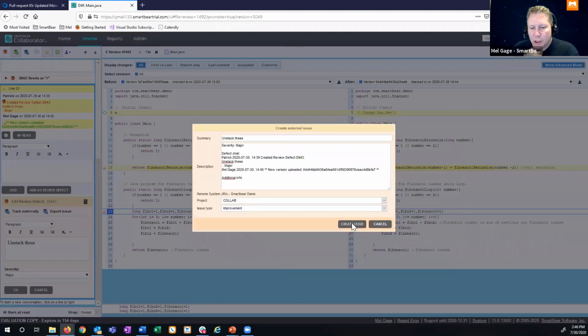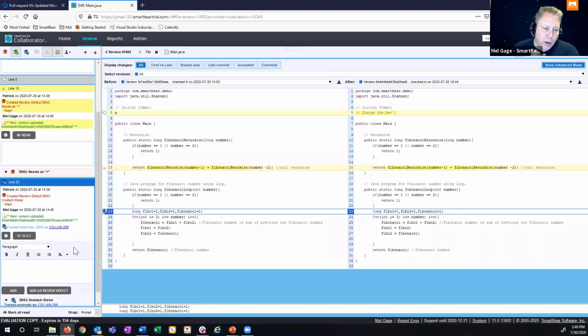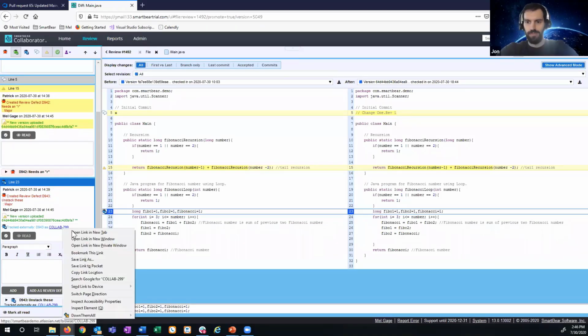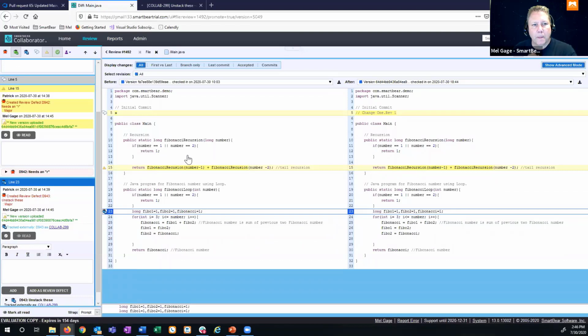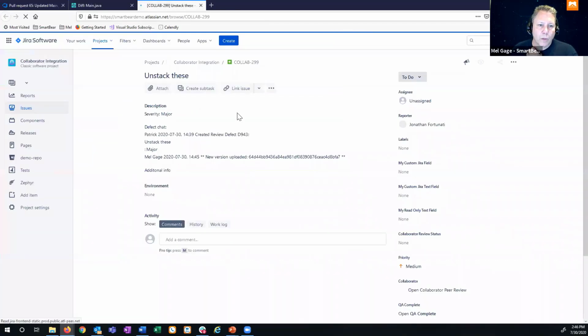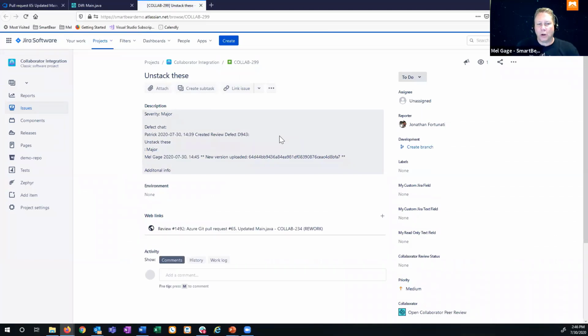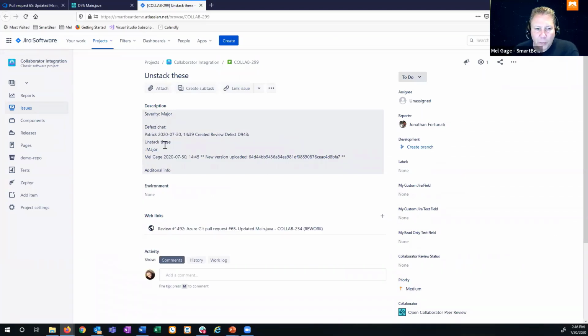And when we create the issue, it's going to reach out to Jira and my Collab project, find my next available issue number, and make that assignment. Give me a hyperlink out to that particular project, and we can use this link to go take a look at that ticket. So here we'll talk a little bit about the Jira integration. It's going to take me out to Jira. We're going to see all that information that I just put in my description.